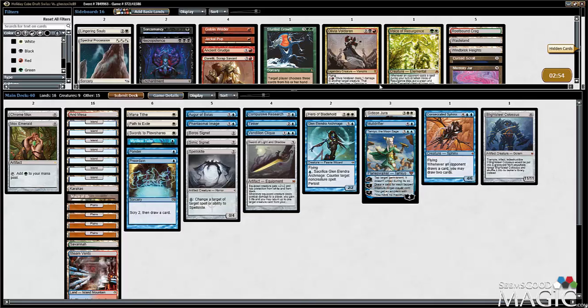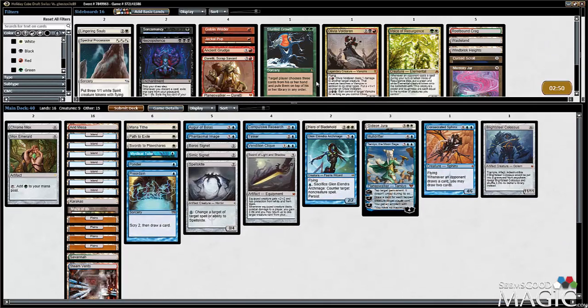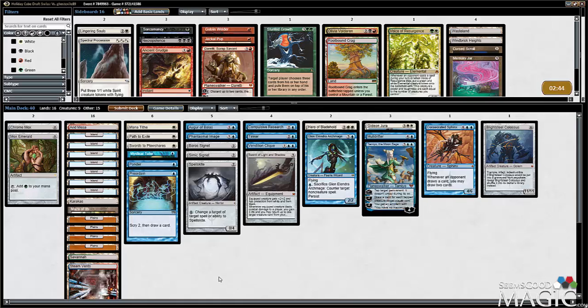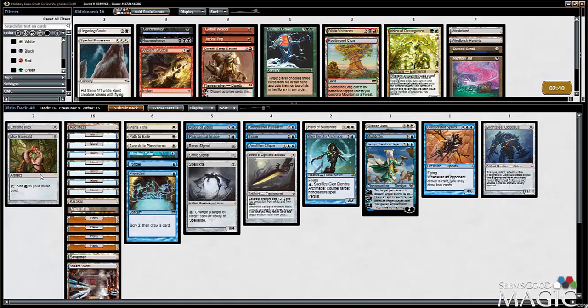Okay, so we don't have much of a sideboard. That was well established after the last one. We can do Ancient Grudge, in which case Rootbound Crag does not work, but Steam Vents does. And Mox Emerald works, theoretically. But that's not all that good. Let's be honest, it's not all that good.